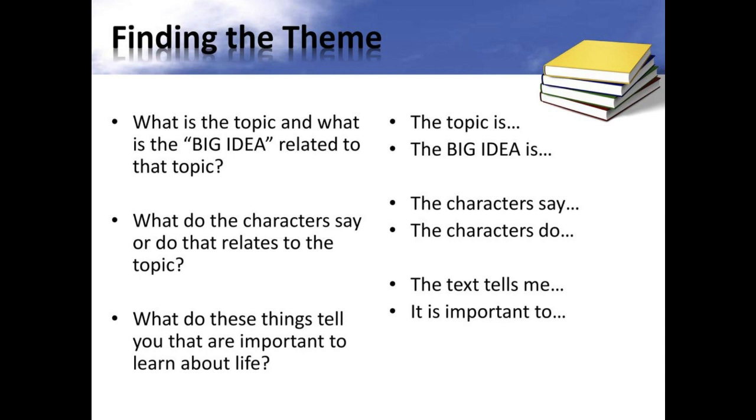The next question you should ask yourself is, what do the characters say or do that relates to this topic? So how is the main protagonist of the story engaging in one of those common themes that you already know? And then what do these things tell you that are important to learn about life? So what is the main takeaway about living, in a current understanding?